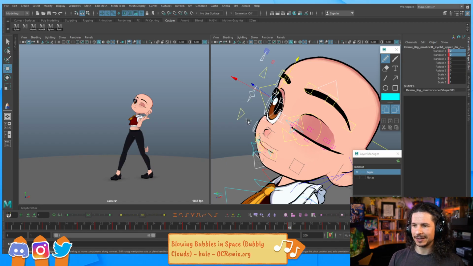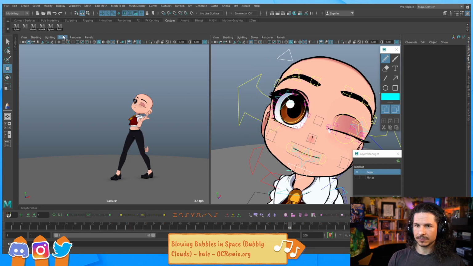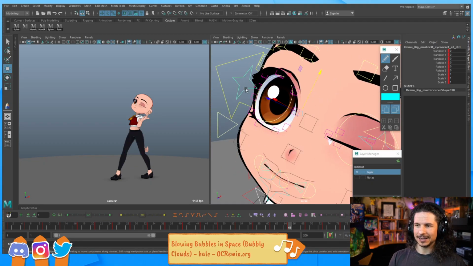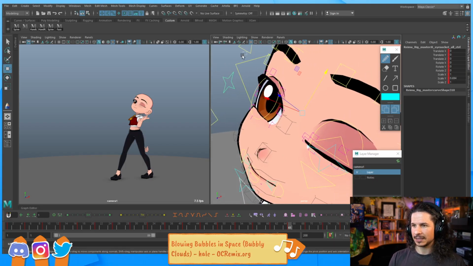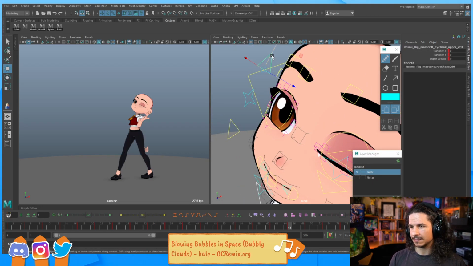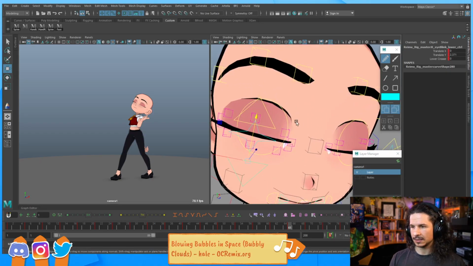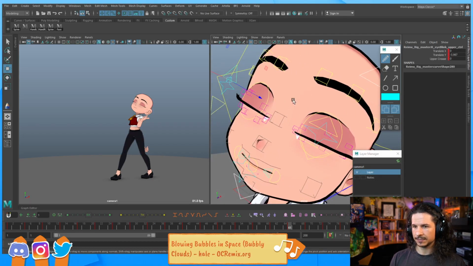This is the fun part about, well, some people like it, some people hate it. I don't mind it. I actually kind of like this kind of stuff where you're working on a rig and you need to figure out, how does it work? Which controls do I use? I like that kind of stuff because it's just this fun exploration, this back and forth. It takes a while, but you find all sorts of cool little secrets. So we're gonna do that. Definitely gonna need some refining on the eyes there.